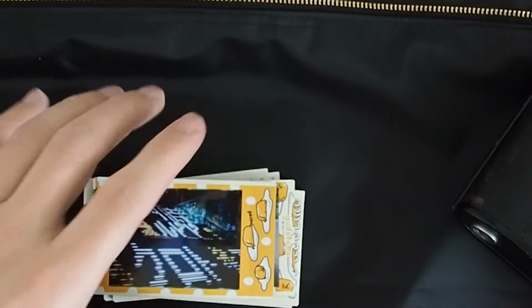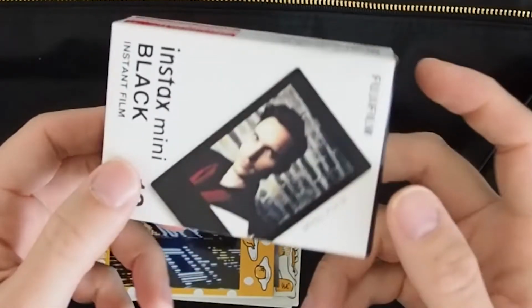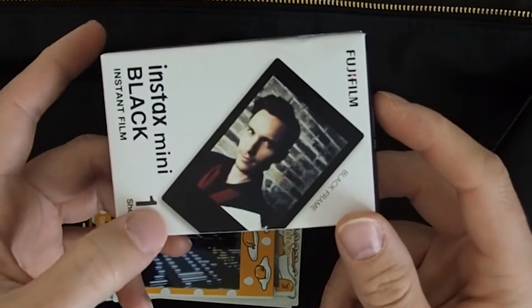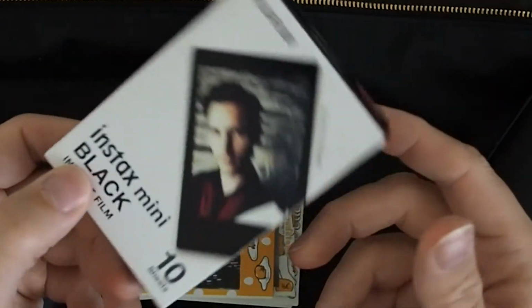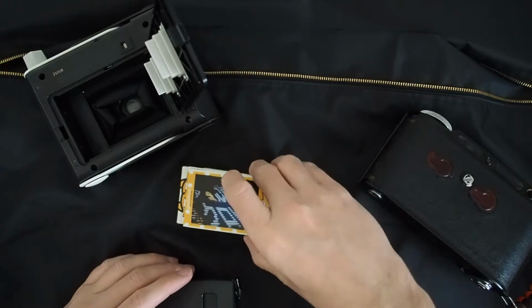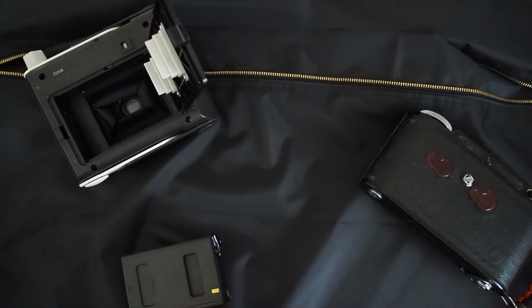I got another pack of Instax film. So I actually found the one with black frames, which I think looks really, really cool. So I'm gonna try that out next. So I'm just gonna show you quickly what's actually happening inside the dark bag.